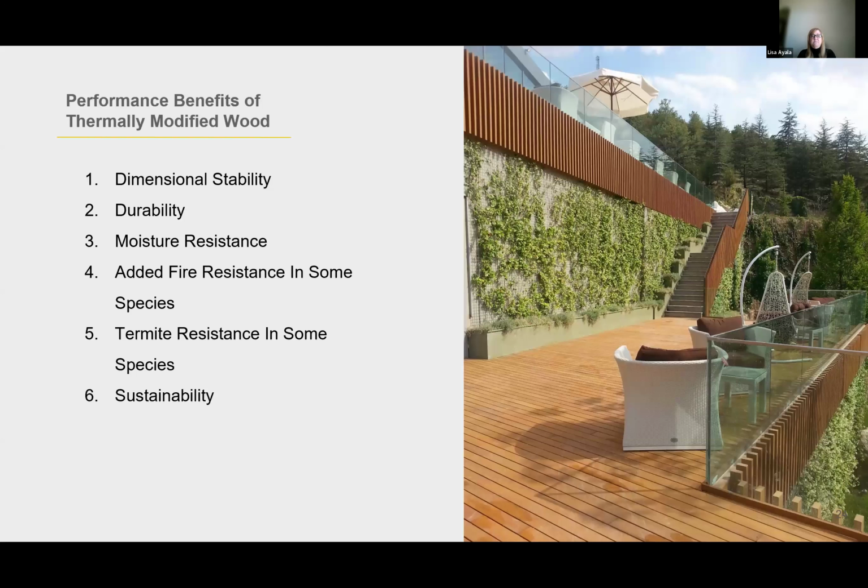When we talk about the benefits of thermally modified wood and why use thermally modified wood, there's a lot, but I have put 6 because of time constraints, so I'll only go through 6 here. Certainly the top 2 are dimensional stability and durability. If this were a live class and I were able to see everyone, I would ask the question, do you design with wood? Unfortunately, I get a lot, it is increasing. I get a much higher percentage now answering in the positive.